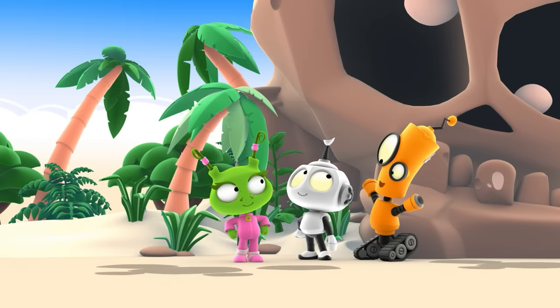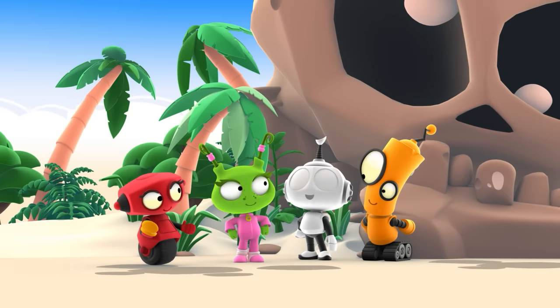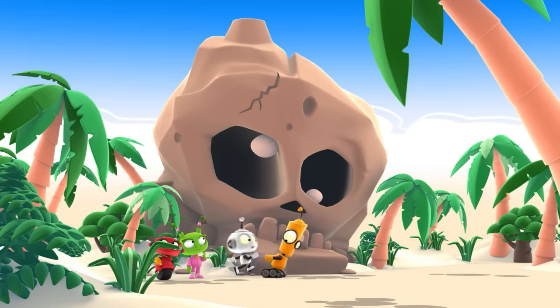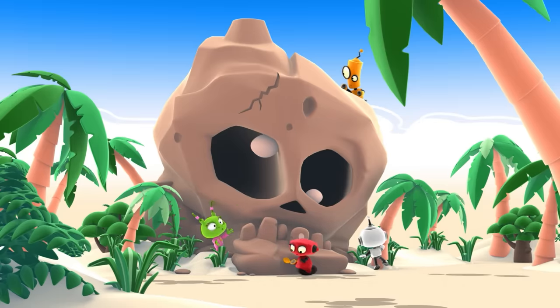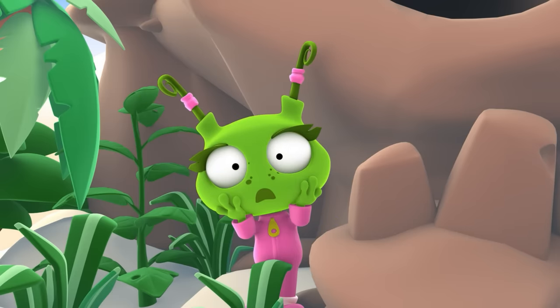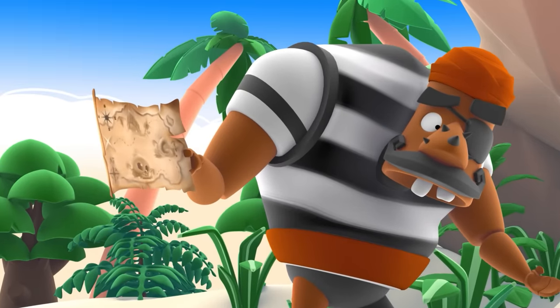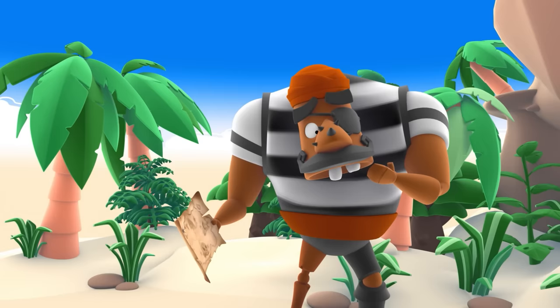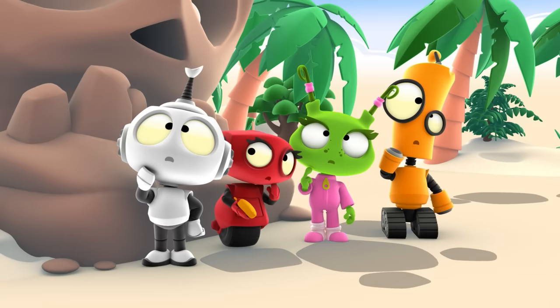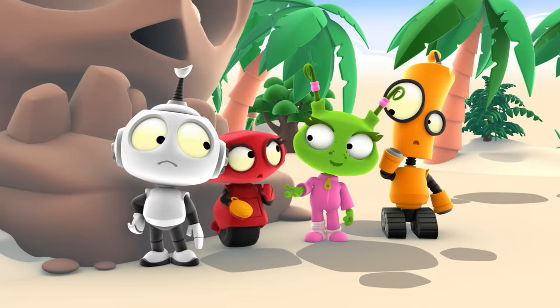I remember the map had a picture of a skull. And underneath was a key. That's right. We need to find a key. It must be here somewhere. I thought you were some kind of jungle animal. Is that pirate talk? I think he's trying to tell us something.